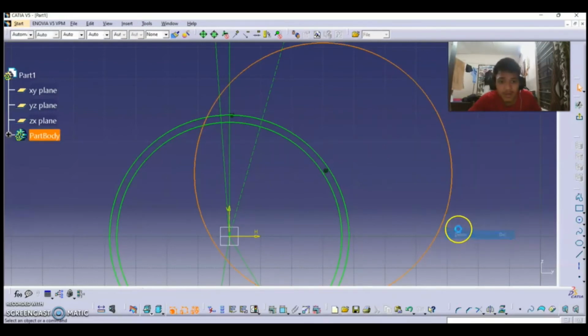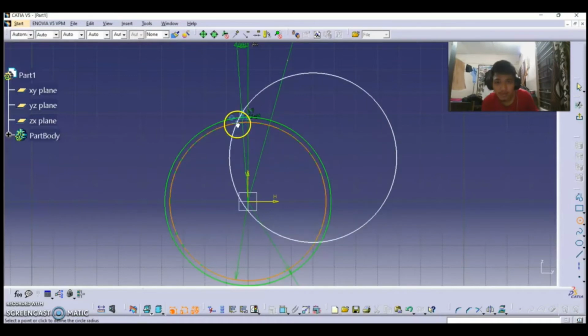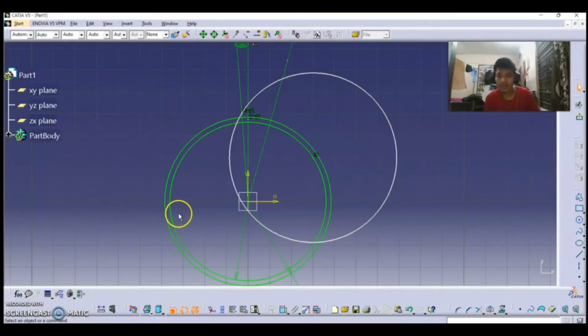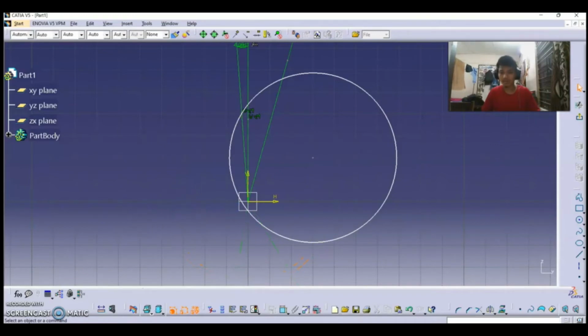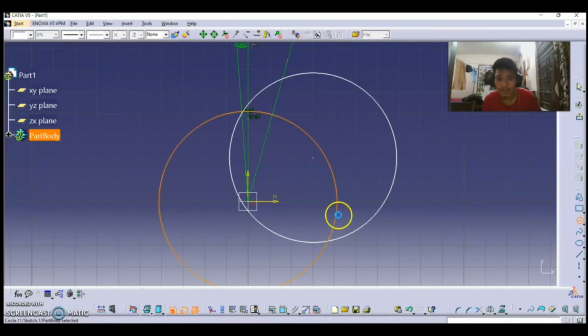Let's delete it, we will draw it again. Okay, it's okay. Now we will delete these two circles here. Now we will draw two random circles from the center like this.